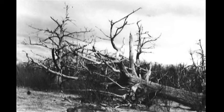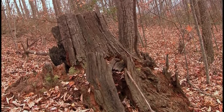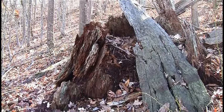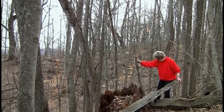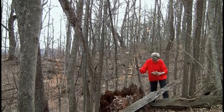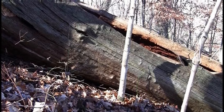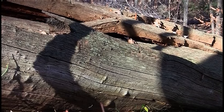A tree that had survived all adversaries for 40 million years had disappeared within 40. But the calamity had less to do with the speed of the disappearance than with two other factors. The first was the completeness of the destruction. Tree diseases had hit before, but never a disease that essentially left no survivors. Four billion trees just disappeared. People commonly say that more than 99.99% of American chestnuts were killed by the blight. As comprehensive as that sounds, it is a monumental understatement.